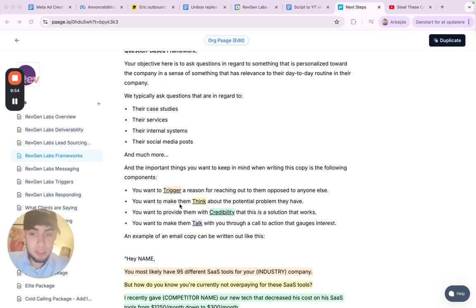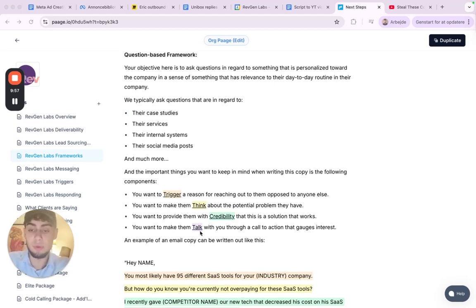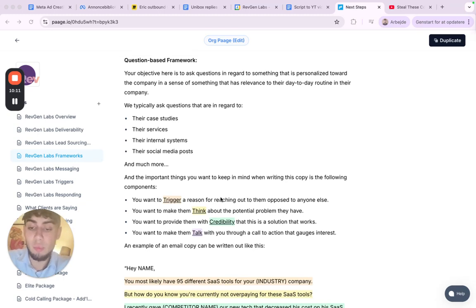First, if you want to make the real version of it, it's normally always 4 lines. You want to trigger, then you want to make them think, then you want to give out credibility, and then you want some kind of call to action. So in the first trigger, you basically just say why you are reaching out today. After that, you want what somebody calls a poke the bear, a thinking line where you make them think. Then a bit of credibility, a bit of case studies, a bit about what you have done, why you are the best at this, why they want to choose you. And then last but not least, the call to action.